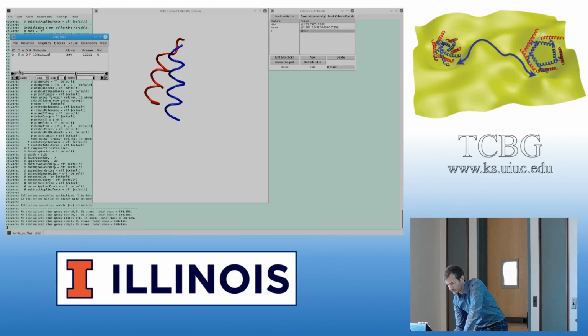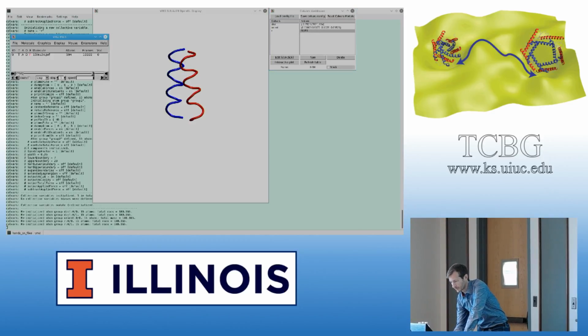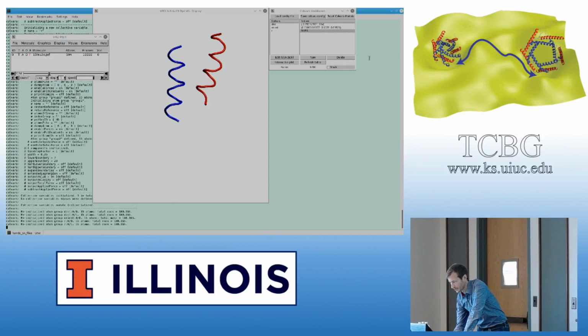And now if I animate my trajectory, I get these values updated in real time, so I know where I stand along these variables. If they're really expensive and I just want to look at the trajectory, I can disable the track options, and now I can just animate, and then I can track again whenever I want. Okay, so this is cool.